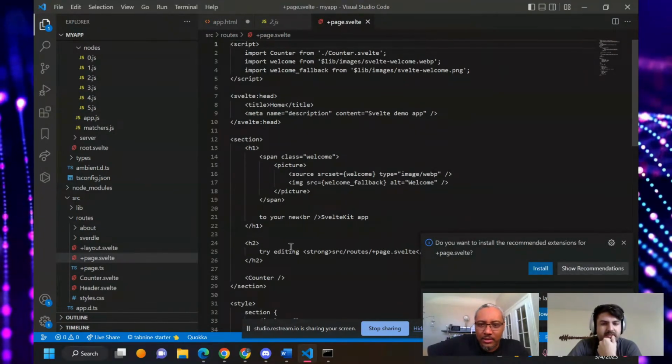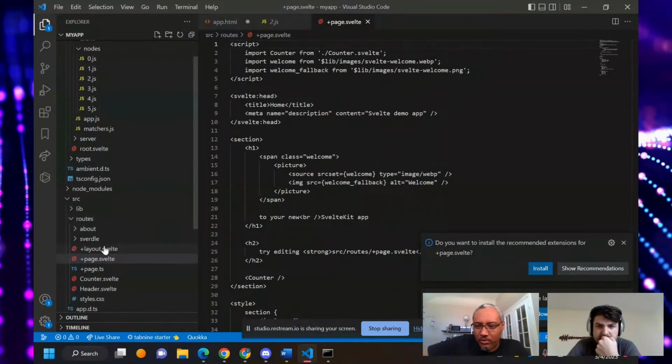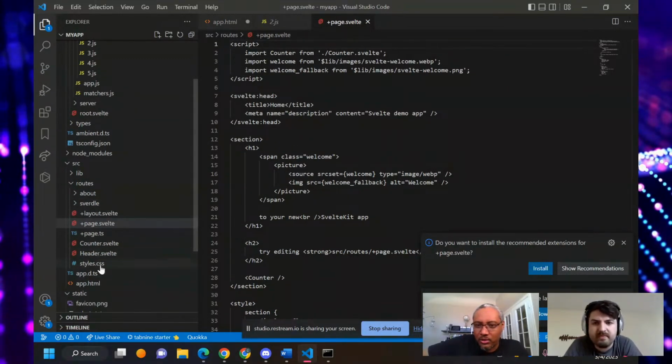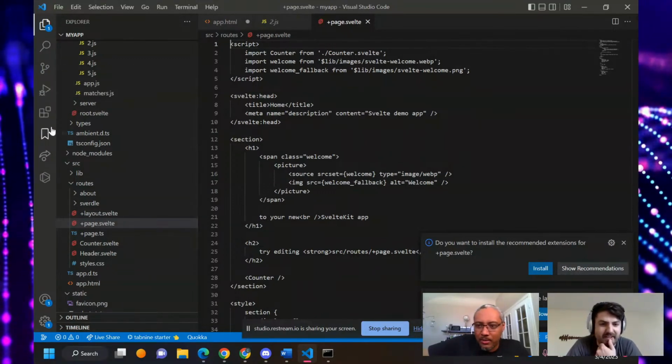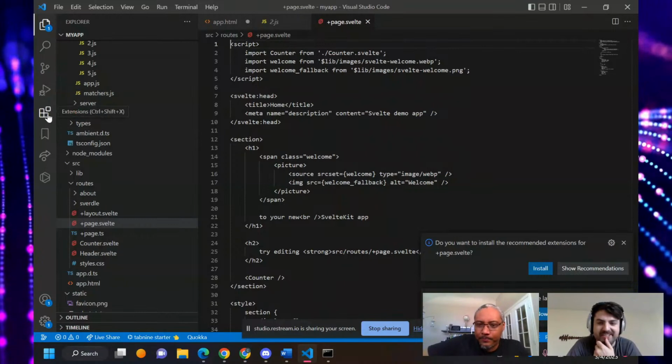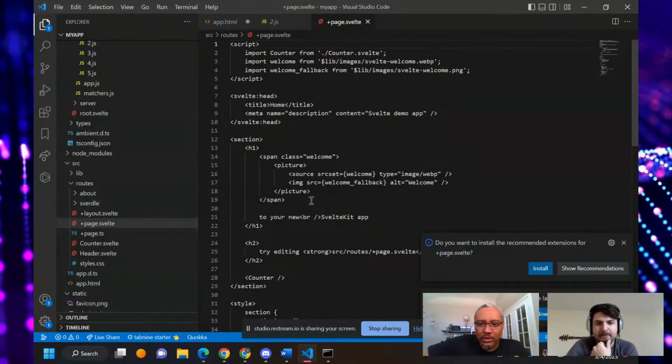Oh yeah, this is the actual code here. So everything seems to be under routes. I was about to ask if there's a syntax highlighter, but it looks like it came up. Yeah, I think we need to probably install some kind of plug-in so it doesn't look like this.